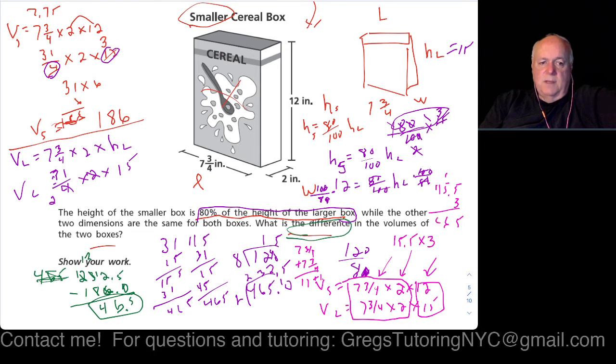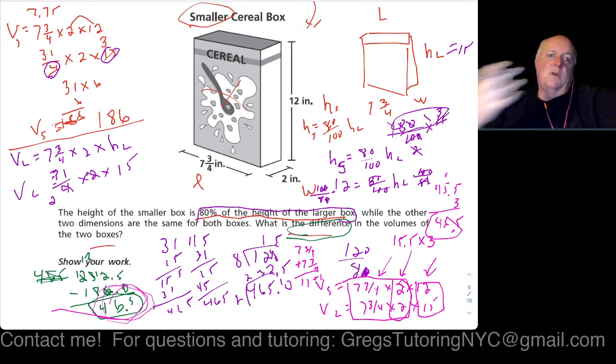46.5. That's the number we got over here as well. All right, so that's our double check. It's also a much cuter and faster way to do this. It involves a lot less of these computations. And again, I could have done this in decimal. I could have done 7.75 plus 7.75 times 2. Normally, I like to use times 2 because you just double things often. That becomes a handy way to do stuff. So there are different ways to look at different stuff.